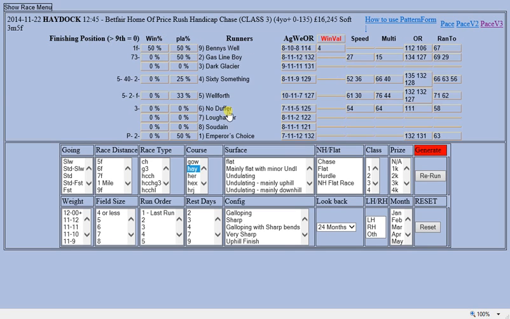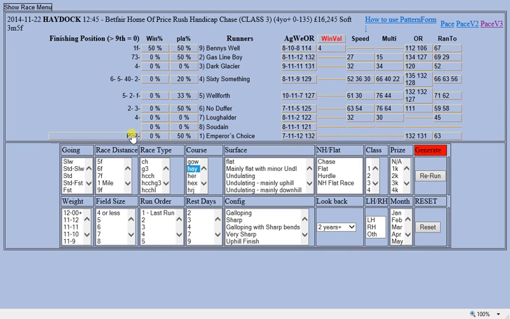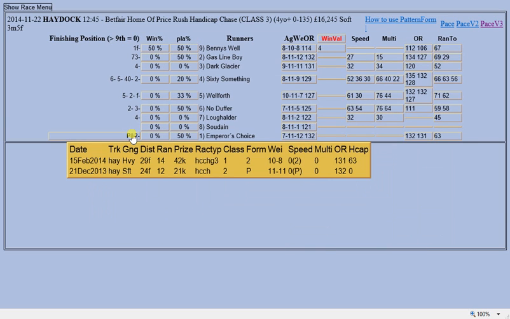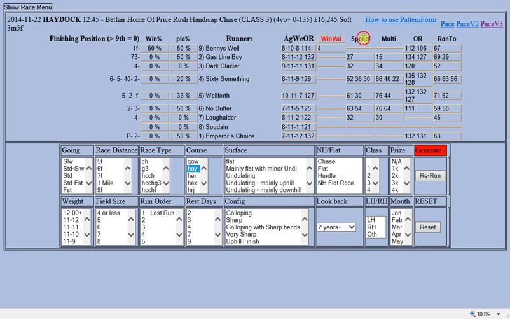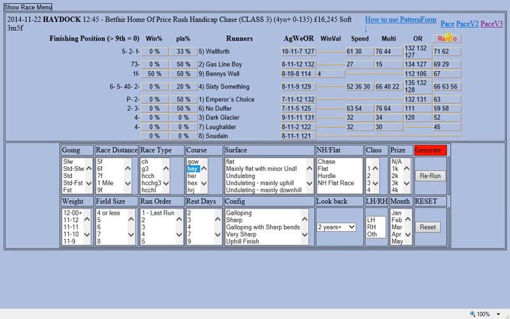The win value, now Emperor's Choice is placed. If I go, say, full form line, just 2 runs, it's pulled up once, and it placed in February of this year in a grade 3 event. Speed, and the run 2. Okay, so it's got a little bit of form at Haydock.